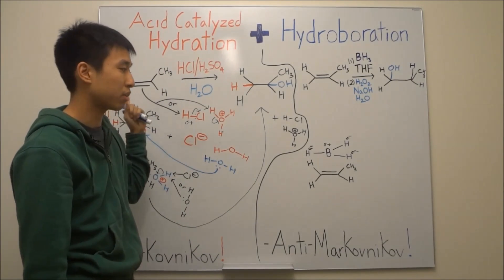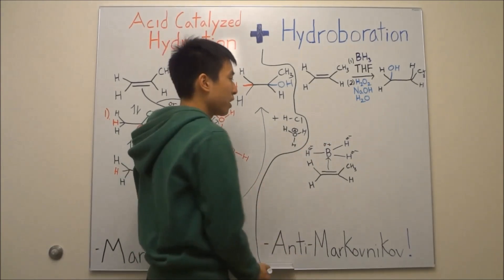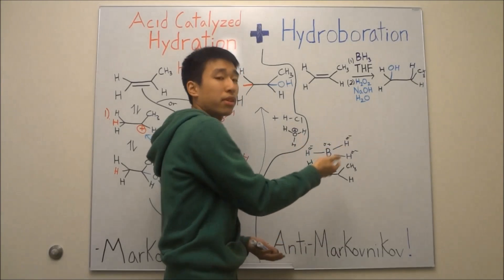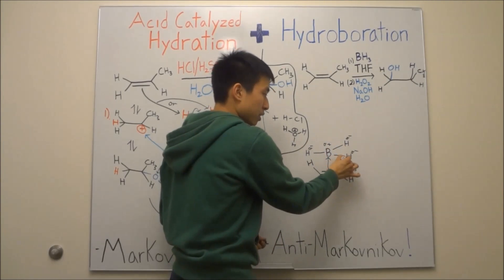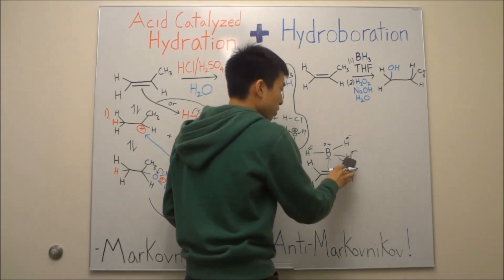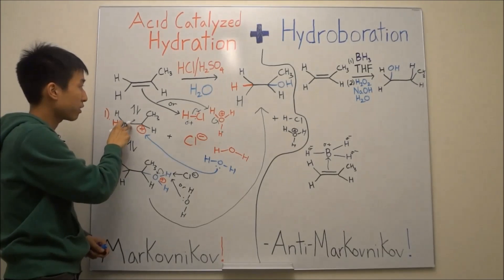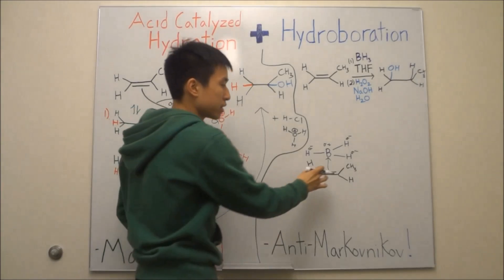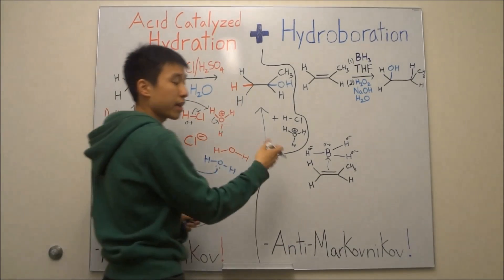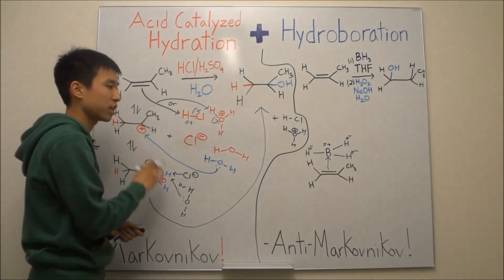Just like before, you start from the area where you have electrons — your alkene, or your double bond — and you're going to draw an arrow attacking this partial positive, because negative likes positive. When you attack it, boron likes to sustain only three bonds. He has that now, but he's getting a fourth bond, so which one does he give up? Instead of giving the electrons to hydrogen and forming a hydride ion, which is very unstable, you already know that when your double bond attacks, the electrons go to one of the carbons. It migrates over to this carbon and forms the bond with the hydrogen, going over to this carbon over here.